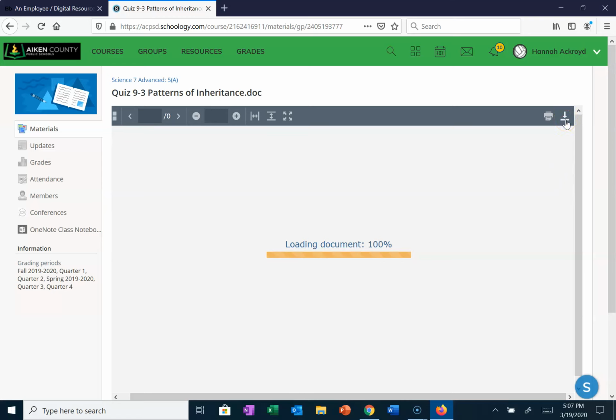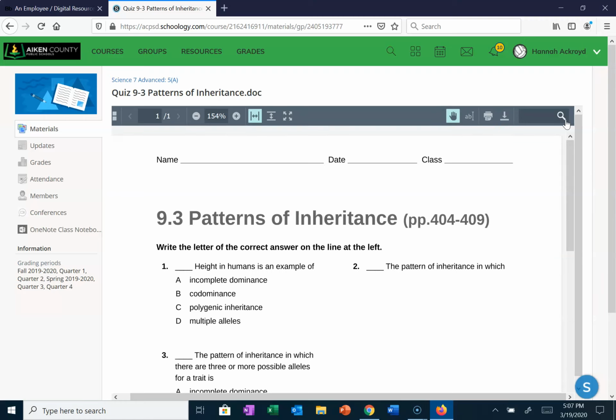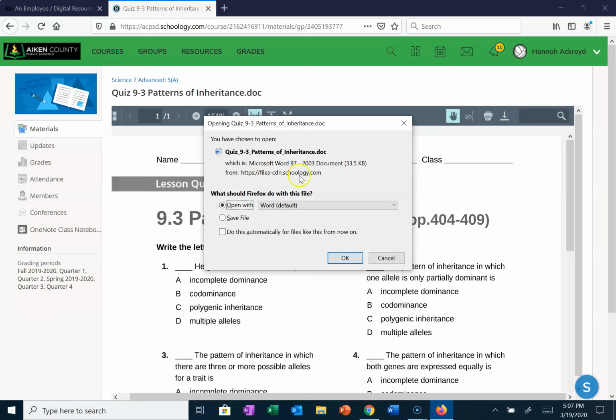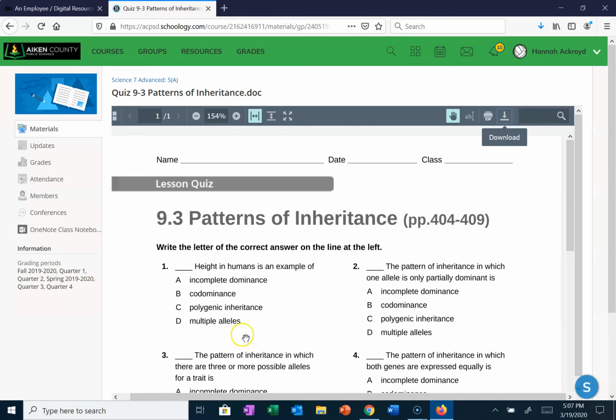And if you choose to download it, what it's going to do is it is going to come onto your computer, your PC that you're on right now, and it will go into your downloads folder. Okay, so then you could manipulate that document if it's possible. Okay, so see how the document comes up, and then I have this option to download it. So I can download here. It's going to ask me what I want to do with it. I'm downloading it. Different ones do different things.